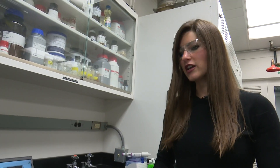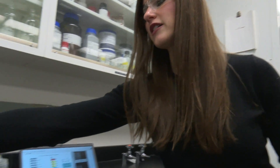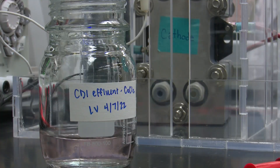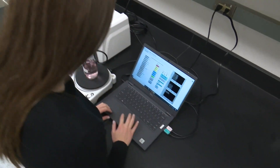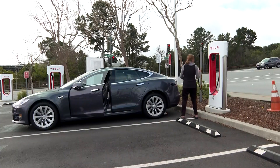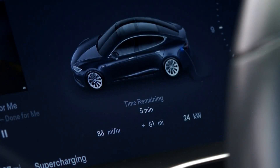These battery bits become something called a black mass that's liquefied when mixed with acid. We have been creating the materials that go inside the separation device. Her mock setup for our cameras demonstrates the last step, deionization. Now imagine this process being used to recycle the more than 3 million electric vehicle batteries expected in our global stockpile.